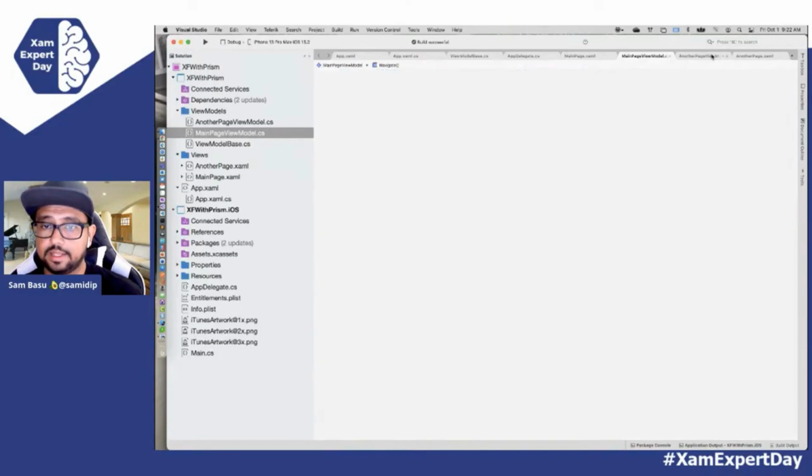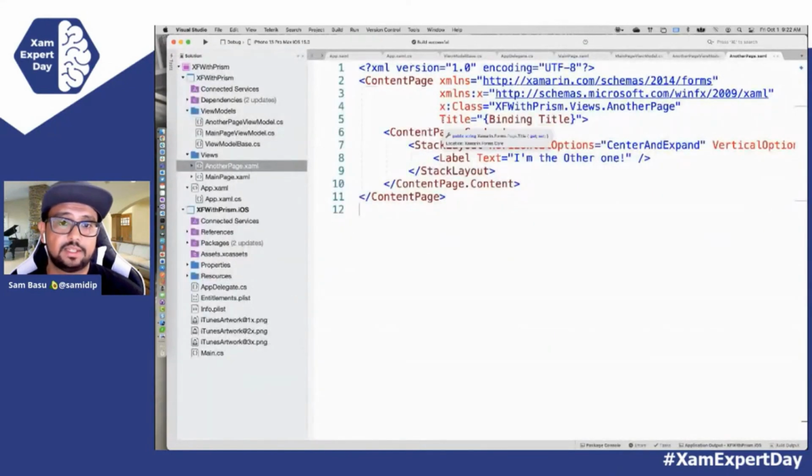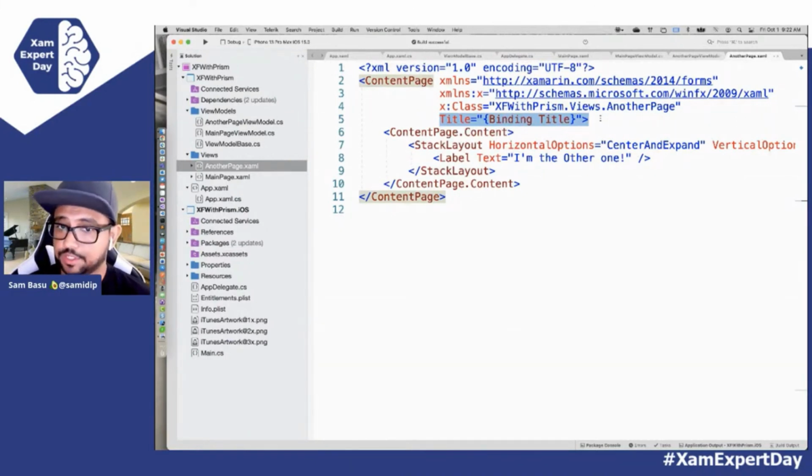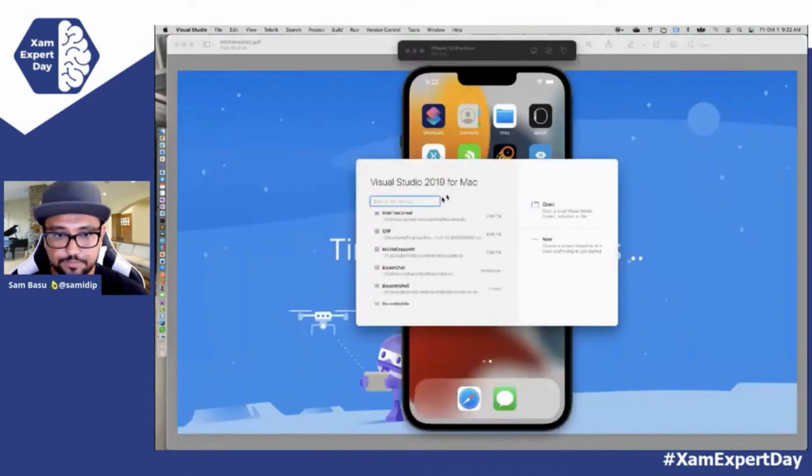And then in the other page's view model, I have a property called Title. So when we go to the second page, we can set the title of the page to a binding property. This is data binding 101. We are just carrying a parameter from page 1 and setting the title on the other one. So a little bit more separation. And with that, you get the option to isolate your code better and be able to write unit tests for it. Let me show you a few more iterations of this.